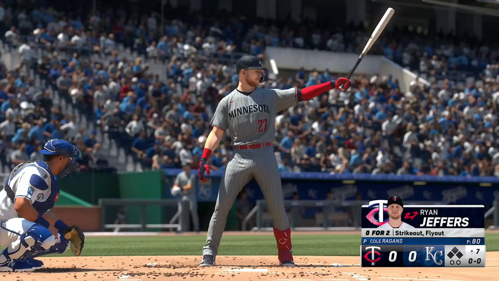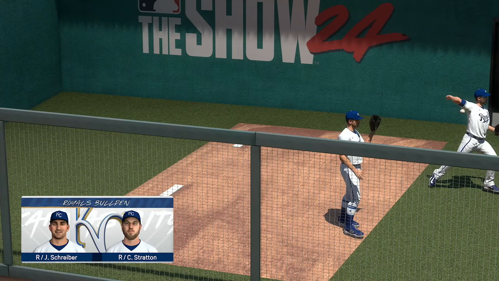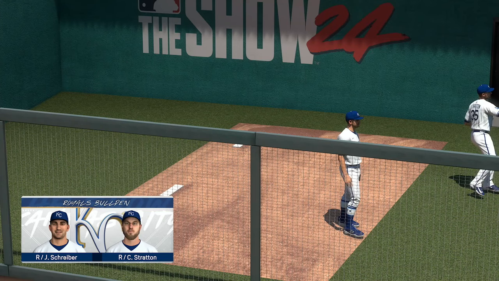Here at Kauffman Stadium, and now the catcher comes up to hit. Ryan Jeffers. The pitch. Ball. Off the mark there. Ball one. Double-barreled action in the bullpen. John Schreiber getting loose out there. Stratton warming up as well.